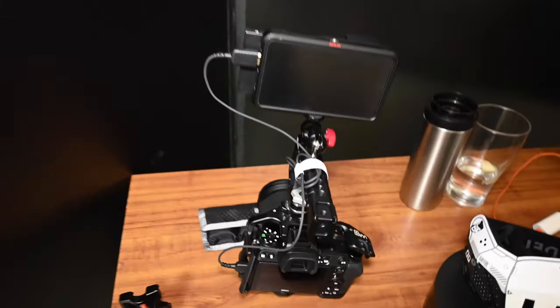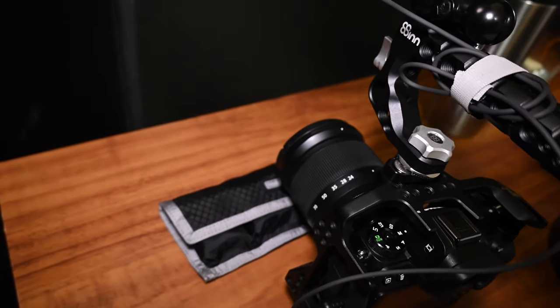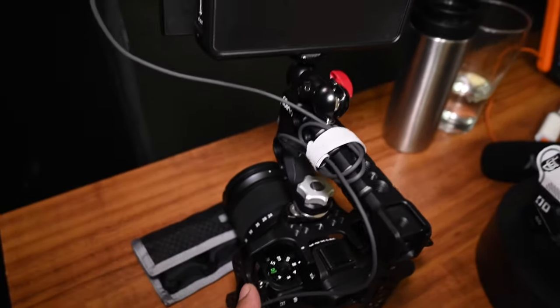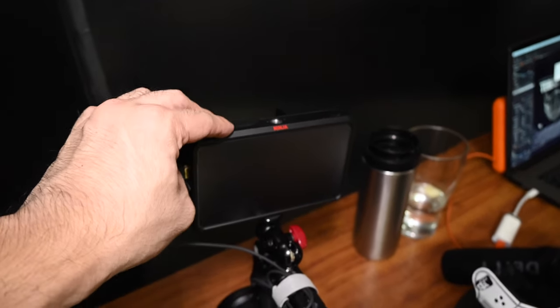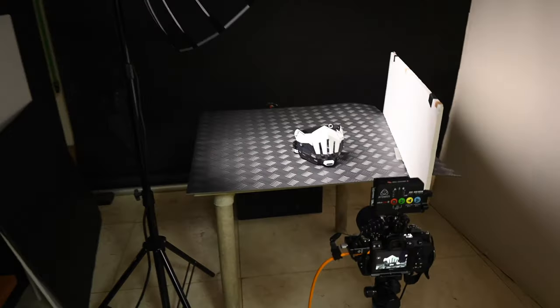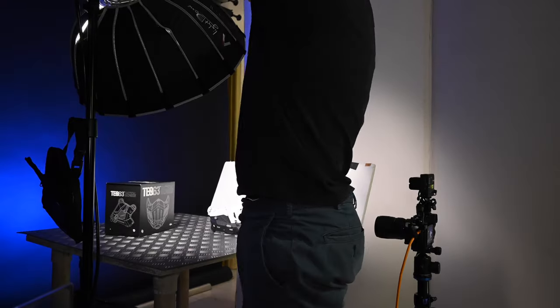It's still holding up. And for my video camera, I have the Nikon Z6 with a 24-70 f/4 lens in an 8-cent cage. It's connected to a Ninja 5 and Atomos so I can record and log. And yeah, that's it. So let's start shooting. Let's start with the solo shots.